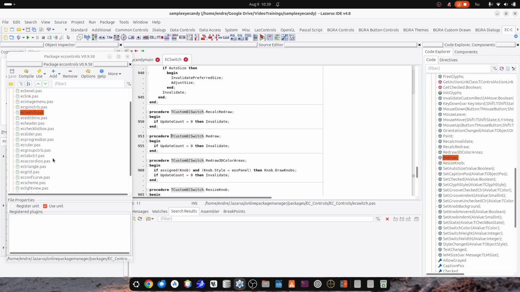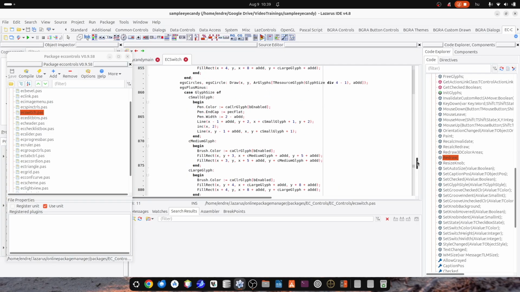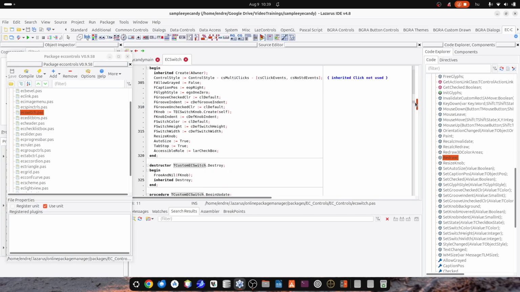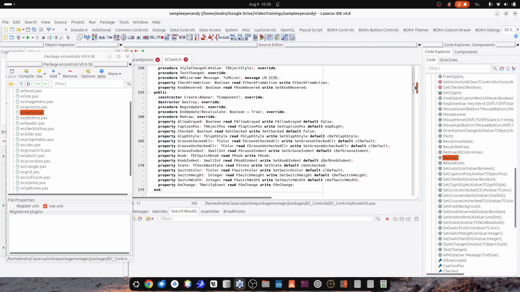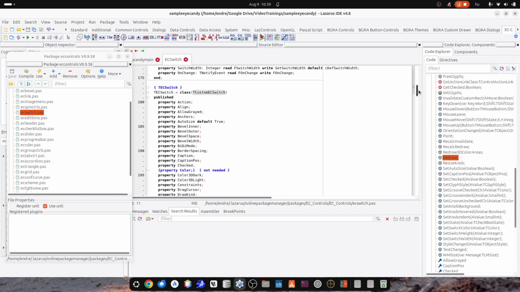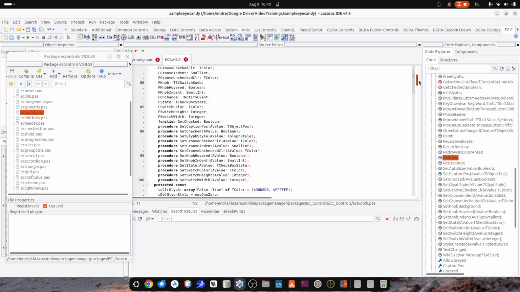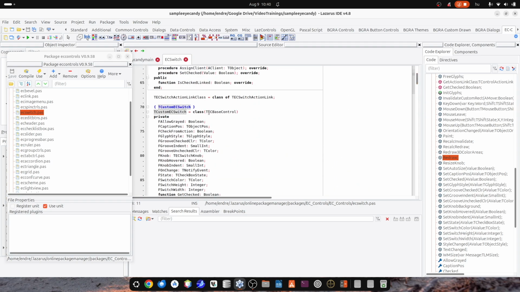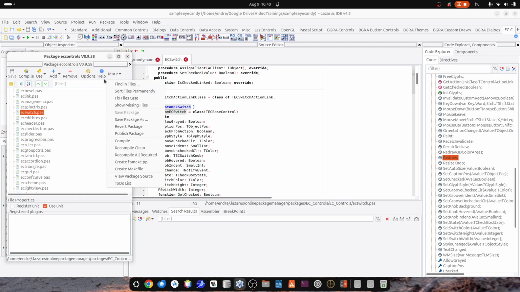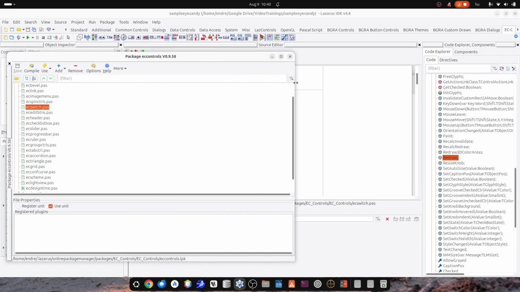So let's see how we can go to the ECBaseControl. If we go back again to the top, we are looking for the ECBaseControl, and it's pretty easy to find, because if you go back to the package itself, and then you have this button here, or if it were a little bit bigger, then we might be seeing it.